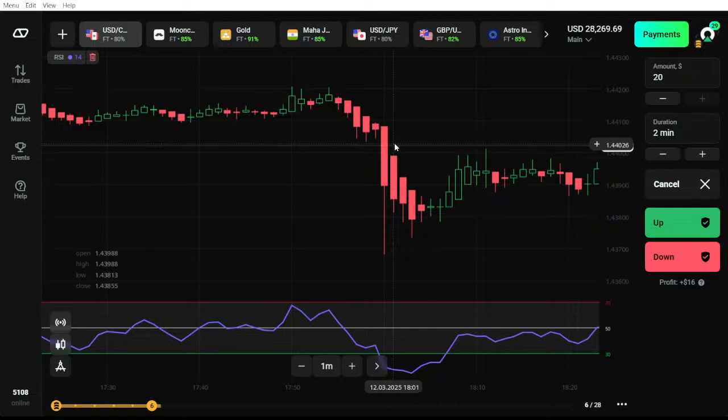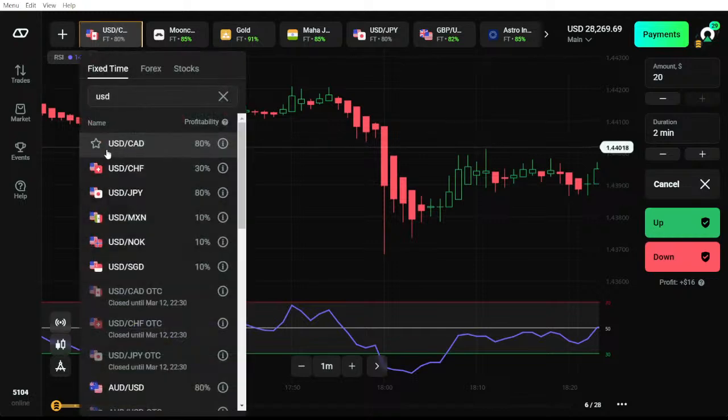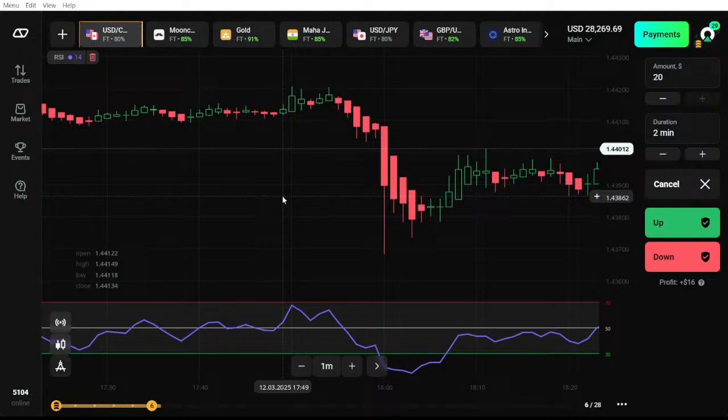If the data is red, there will be red candles. If data is green, there will be green candles. But the currency should be in front, then there is going to be a direct relation. If the currency is on the backward side, as the second currency, like USD versus CAD, so it is somewhere like CAD versus USD, then there is going to be an opposite, reverse reaction. So if the data is green, candles are going to be red. If data is red, candles are going to be green.